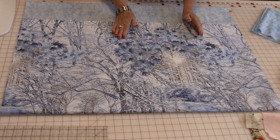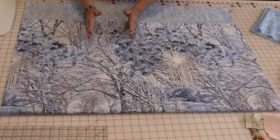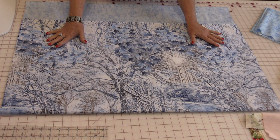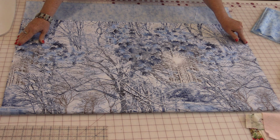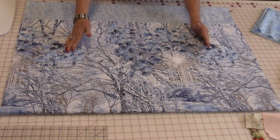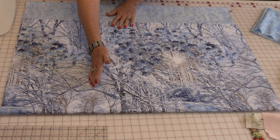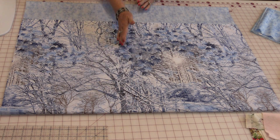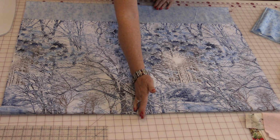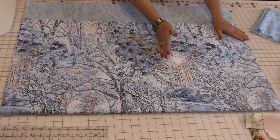And the strips are going to be what you decide they're going to be. You can cut them in random long pieces, or you can measure this and have them all exactly the same size. For example, this is 36 inches, so I could do 6-inch strips, or I could even do 4.5-inch strips. However you want to cut them up is fine. Just make sure that your lines are very straight. You do not want to do a wonky line, do a very straight line. I'm going to do them at 4.5 inches.